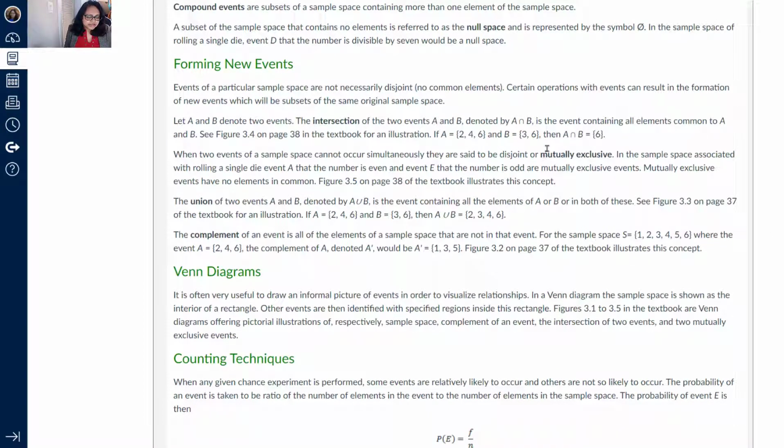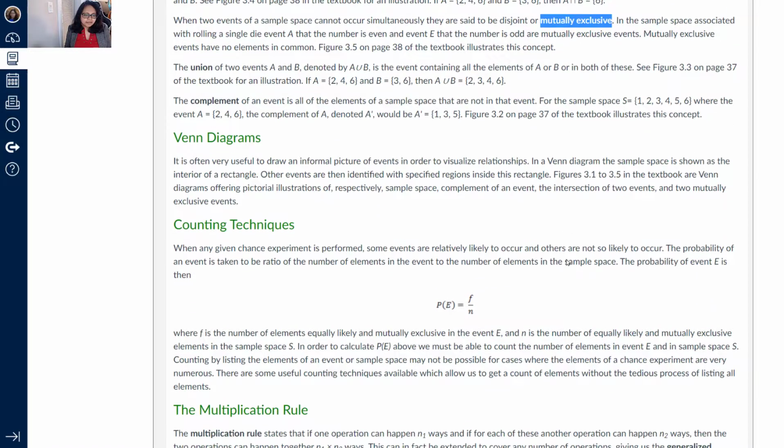There is another kind of event we can have, which is the mutually exclusive event. Two events cannot occur together. For example, the occurrence of one event affects the other event. That time we say that those two events are mutually exclusive. I gave you links to some other sites and some examples later in this module. Then you can take a look at those examples.